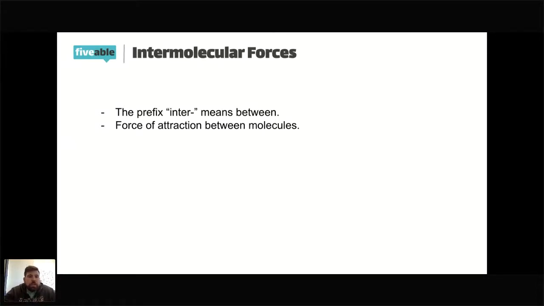And the more we know about these intermolecular forces, the more we know about some of those bulk scale properties of those things. That's going to be like melting point, boiling point, viscosity, surface tension, vapor pressure. These 5 are the big ones, but it will absolutely affect some of the other bulk scale properties of those molecules. So keep that in the back of your mind as you're dealing with what are intermolecular forces and why are they important? They are important because they're going to tell us whether or not something can melt at a higher or lower temperature than something else, boil at a higher or lower temperature than something else, have a stronger force of attraction between molecule A and molecule B.